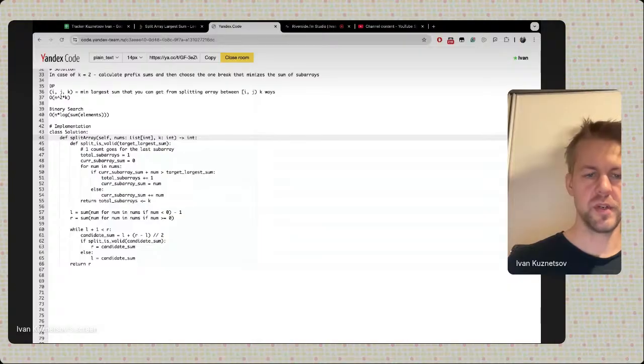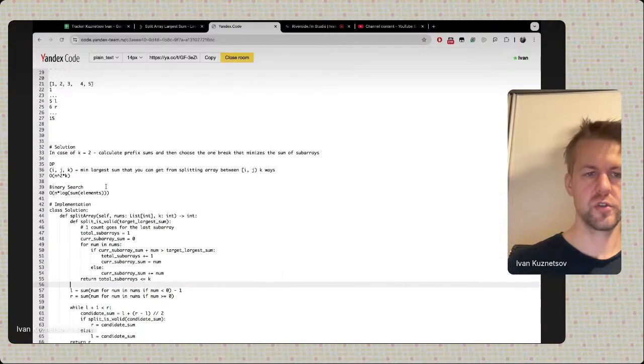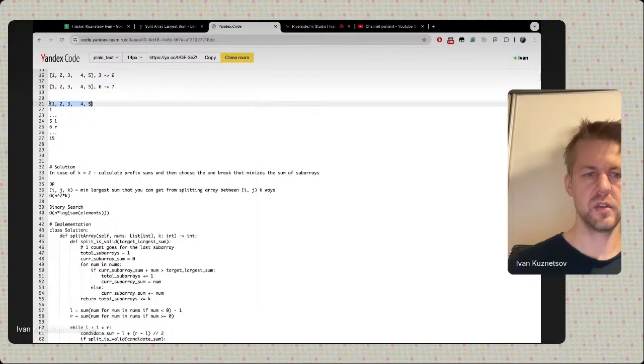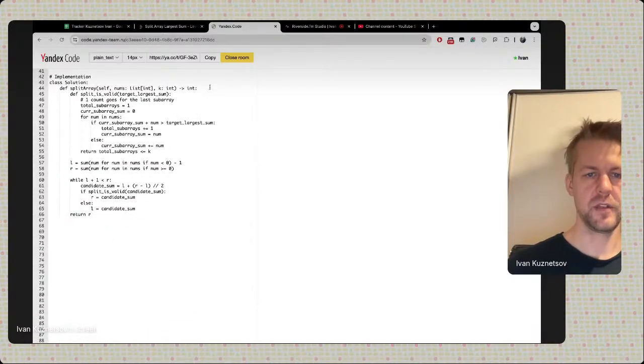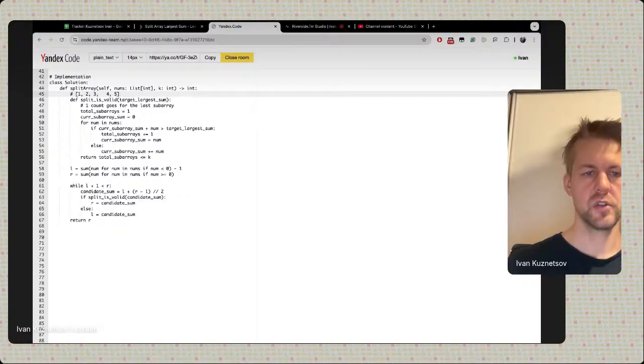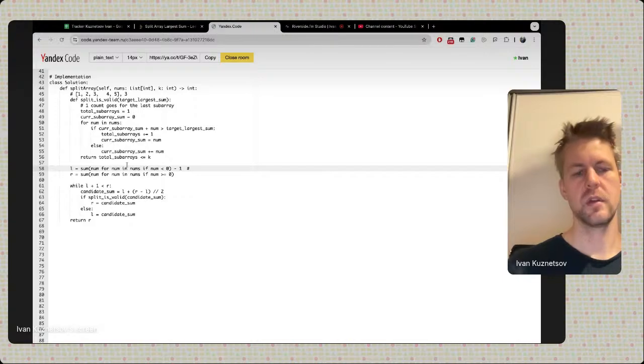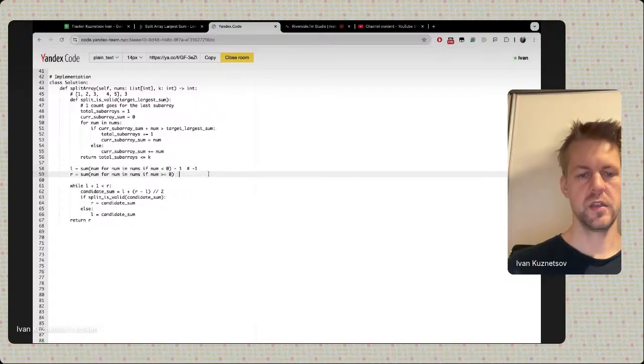Okay, I wanted to copy this, but let me first try this and check if it works. So I want to split this into 3 possible subarrays. We start here. Sum of the empty array, I will assume that this just returns 0, so it will be -1 here. And then here, the sum of the possible positive nums will be 15.